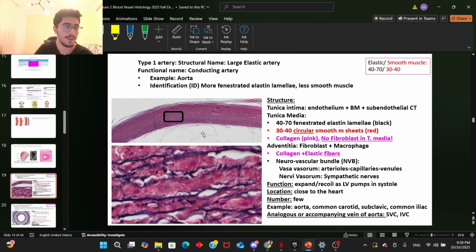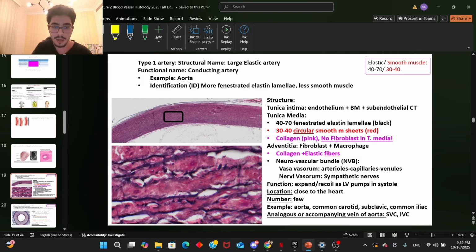Firstly, the intima, here's a general rule, okay? The intima and the externa will be constant to all of these different types of arteries. It will be the same for all of these arteries. So basically, 30 to 40 smooth muscles. The collagen, there will be collagen, obviously. So let's go to the tunica intima first. The tunica intima, what is going to be the same? Endothelium, basement membrane, loose connective tissue, okay? That's it. Subendothelial connective tissue.